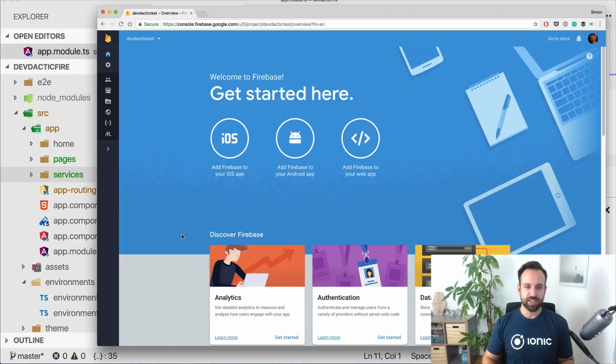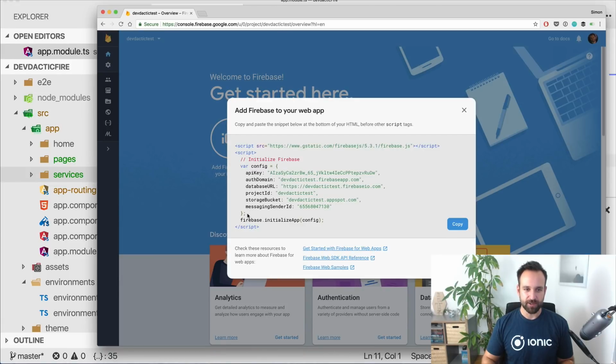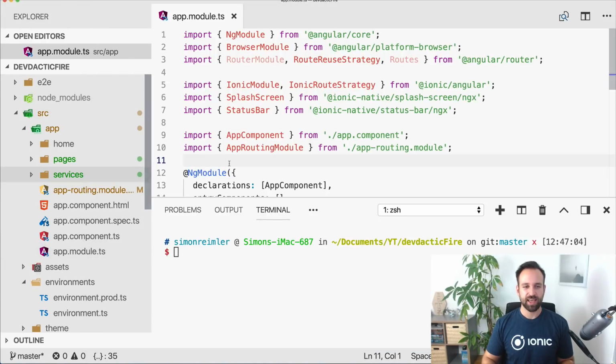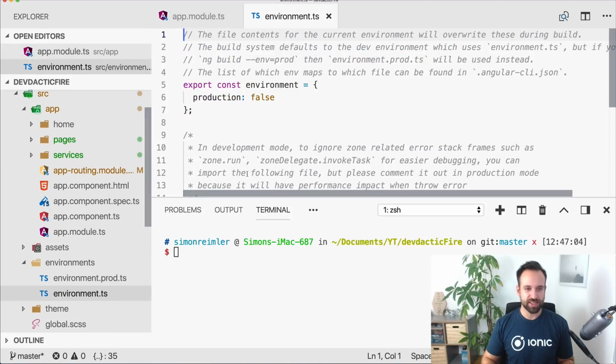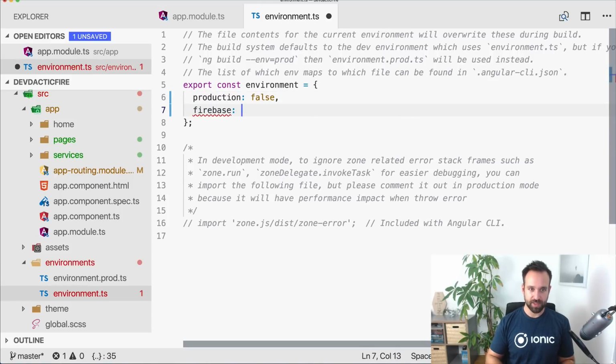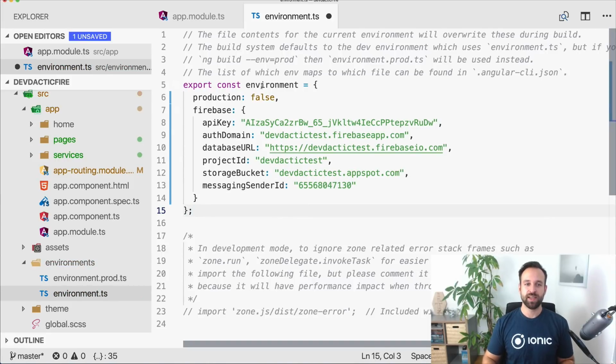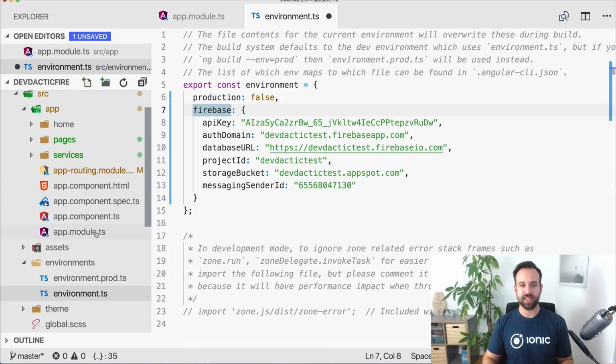Awesome. What you need as well is of course a Firebase app. I've created one, and then simply go ahead and click add Firebase to your app. Copy this little block here and go back. And because we use Angular 6 in the project, we can now use the environment and simply say firebase. Perhaps we should wrap it in an object, and there we go. And now we can use our environment firebase to set up AngularFire.